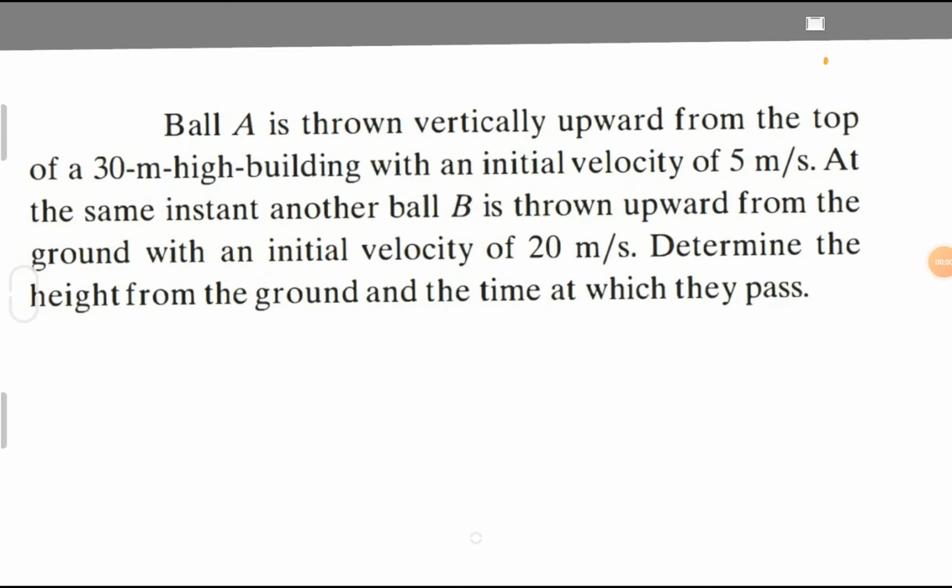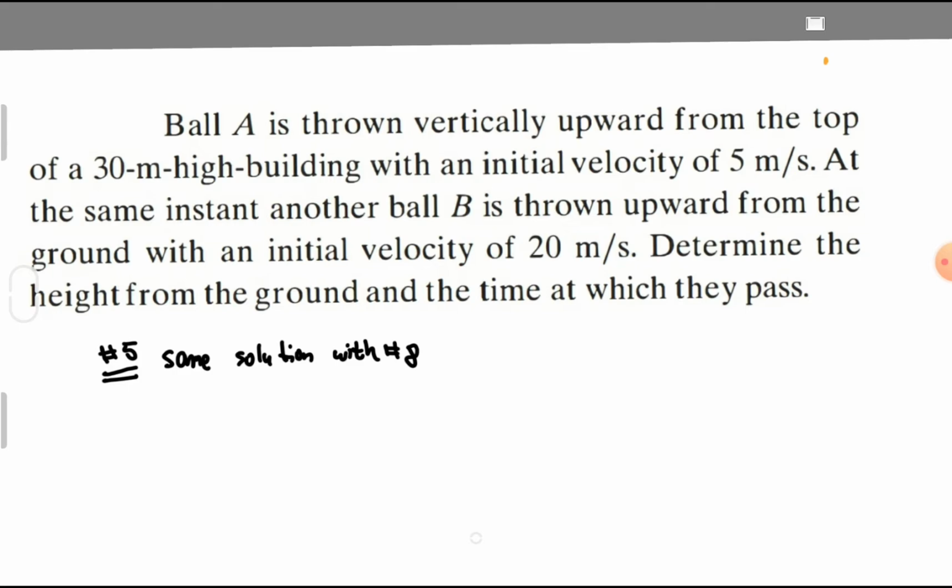This will be our solution for your problem number 5. Take note that this solution will be synonymous with the solution of your practice problem number 8. Synonymous lang yan. So same solution with 8. So magbabago lang sa number 8 nyo are the given. Okay? So let's start solving the problem.